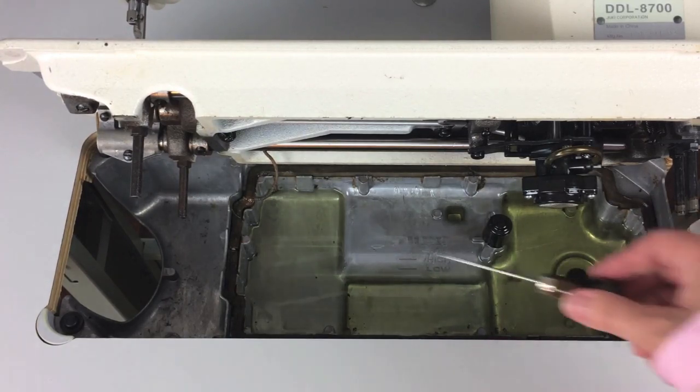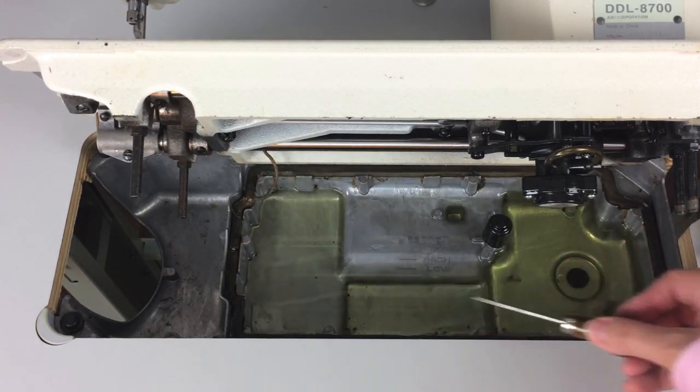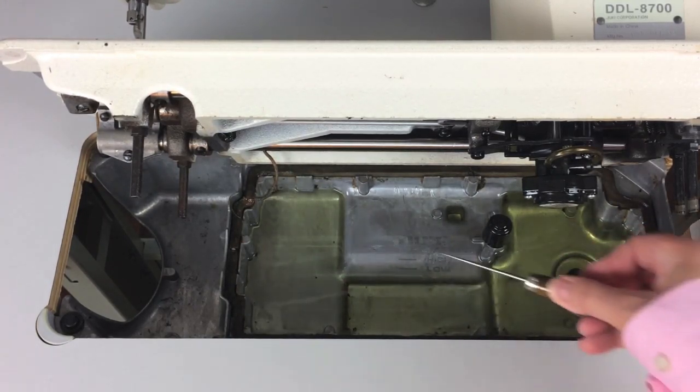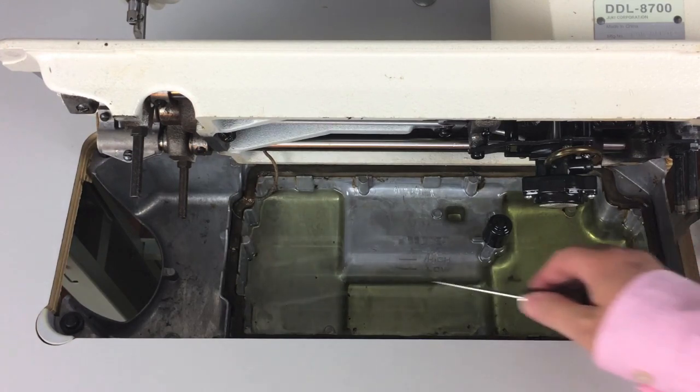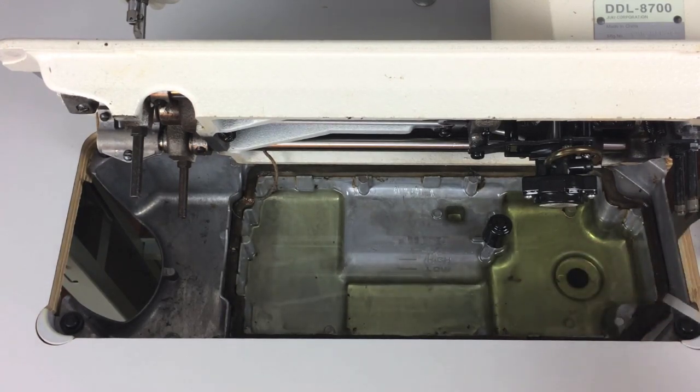The other thing that you should look for in the oil is how clear it is, and this is actually a pretty good color. Oil is naturally a very light yellowish color, so this is looking pretty good. If it starts to get brown, you're going to need to remove all of the oil, drain the oil, and then put new oil in.